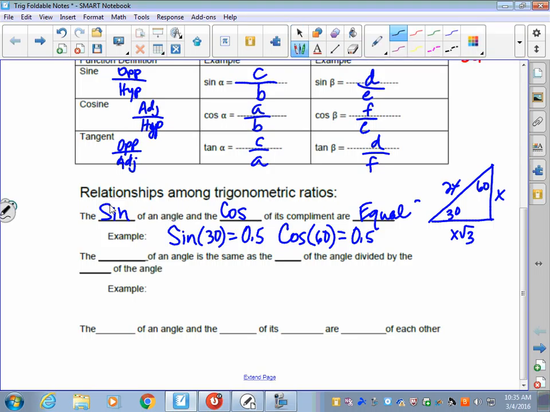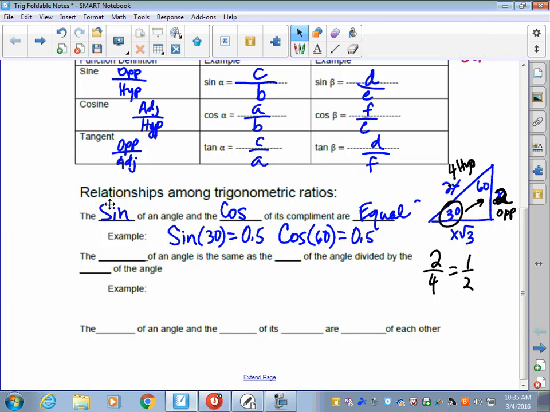So y'all just told me that this side is now going to be 2, and that means that this would have to be 4. So this is my angle. If I look, that's opposite. This is hypotenuse. Sine is always the ratio of opposite over hypotenuse. So that's 2 over 4, which is always 1/2. It depends on what angle you pick. The ratio, the sine of 30 is 1/2.